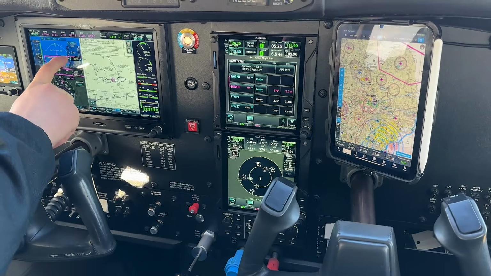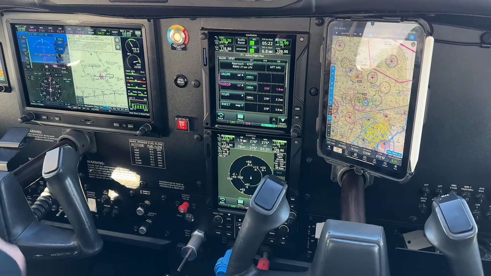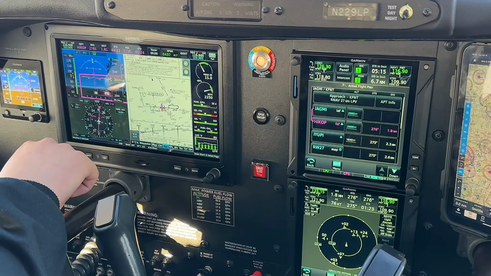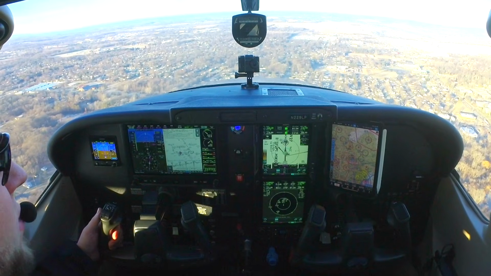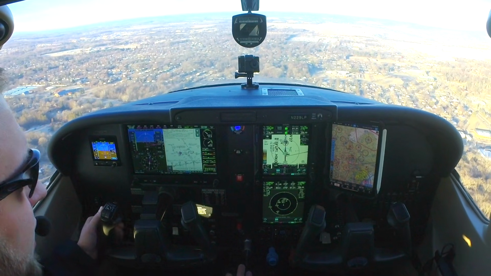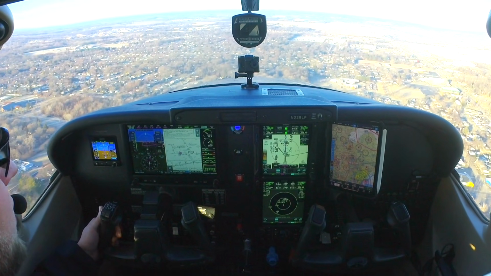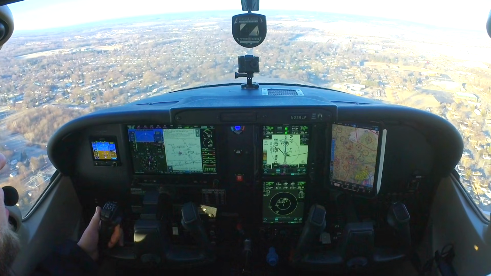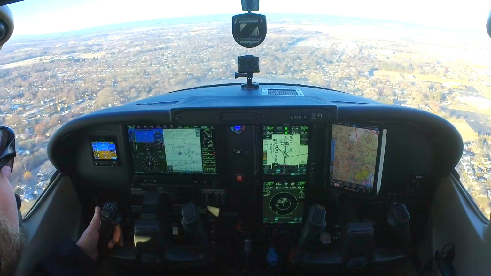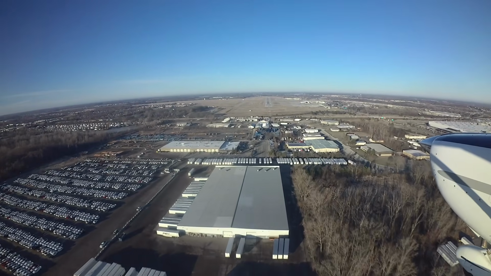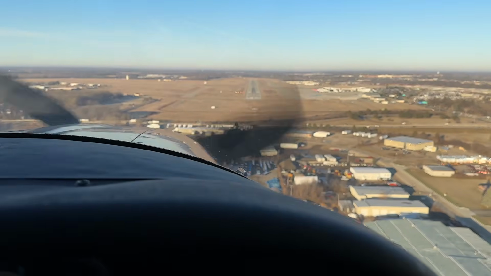Okay, so we've got our glide path coming in here. It's about to meet the middle of the VDI, and we should see it switch over here any second now. And there it is, it's capturing it. I will reduce power. Okay, so this approach is going to be a little bit different, guys. Instead of hitting go around, I'm going to hit altitude hold once we get to our 1100 feet, and then I'm going to just maintain altitude at 1100. We'll do a low approach, and then we'll see what happens on the GPS, and then we'll climb out. Winds 170 at 6. And here it comes, 1100. Minimum. We're going to maintain altitude.